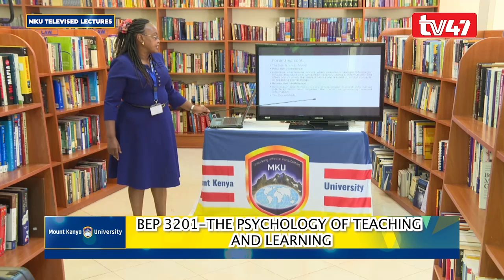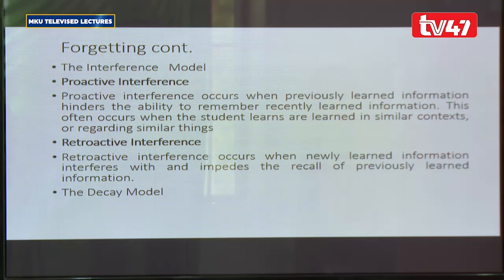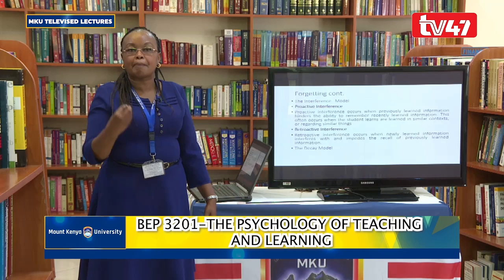The second part here is what we call the retroactive interference. Now, retroactive, as the word suggests, simply means that we lose information, we forget information, because what we have learned recently interferes with what we had learned way earlier. And therefore, this information that is being interfered with basically gets lost. And therefore, in an exam situation, the student, or even that particular person who is trying to solve a question, cannot remember what was done.